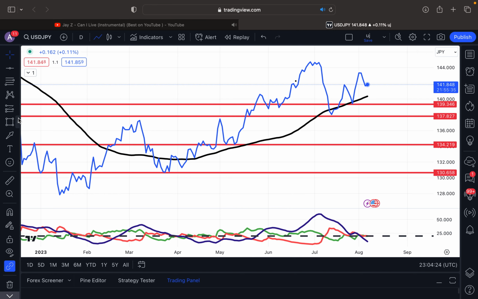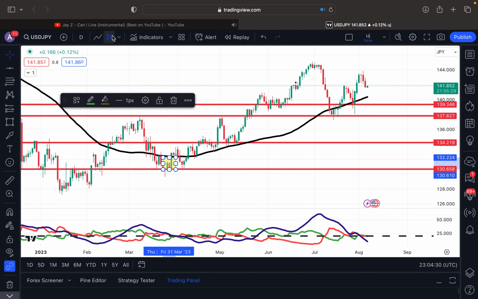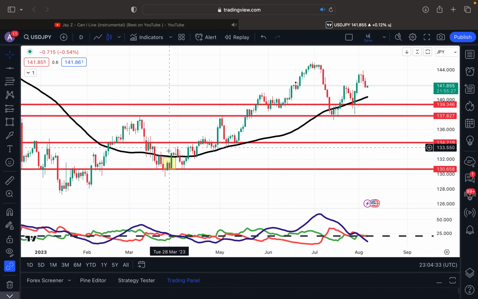Especially right here. And this is another way you could just use support and resistance to make good trades. This would have been a perfect area because it broke market structure. I see a candle reverse pattern, and it's creating what? New what? Higher lows, right? And then my MA line was over this, so this would have been a good buy area.